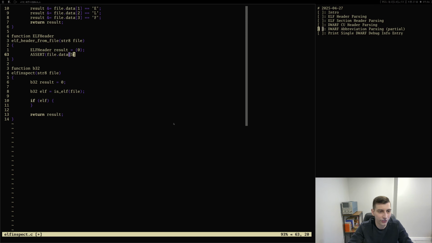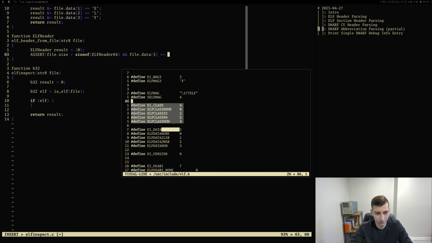Okay, so we're going to assert that file.data5. First of all, we're going to assert that file.size is greater than size of elf header 64. We're only going to support this right now. And file.data5 is equal to, I think 1 is the right one.